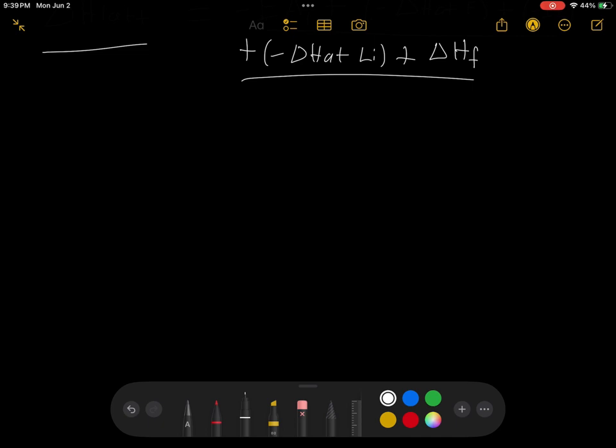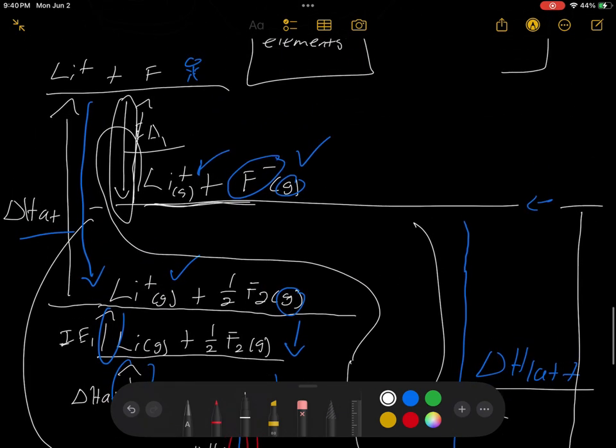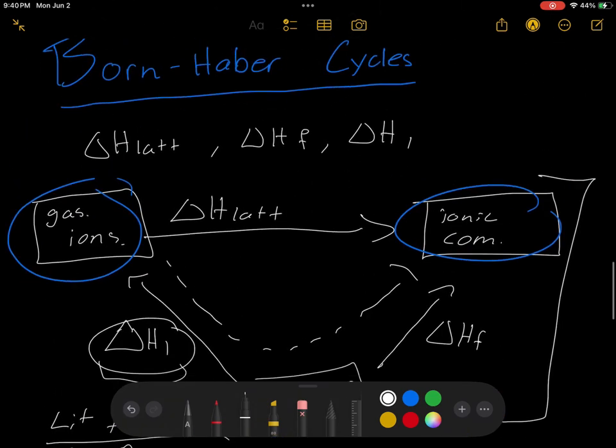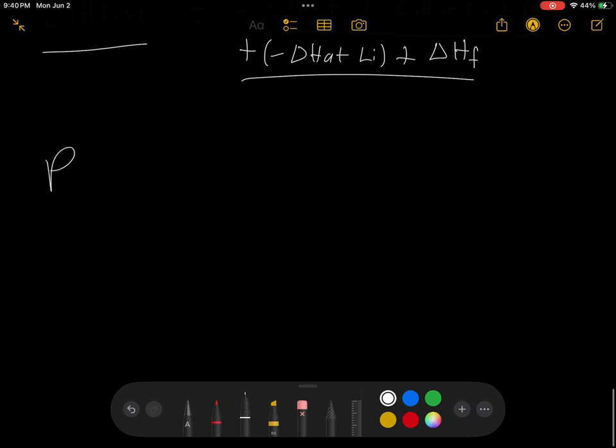A little side note, let's say we had a Born-Haber cycle thing with magnesium chloride. I'm just going to do a shorthand example, because the tricky part of this is setting up all of these sub-steps of what we thought of as delta H1. That's the tricky part of this. So I'm going to do another little practice delta H1.